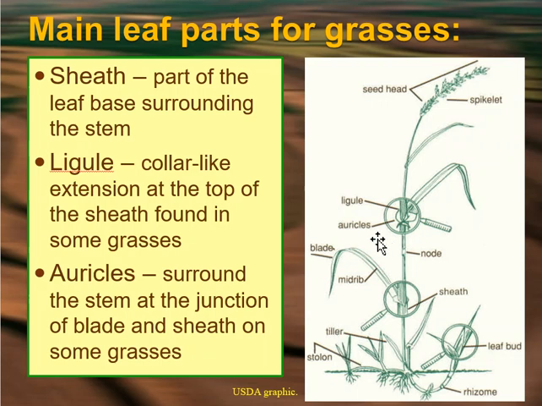So this is kind of like a good picture of what you'll almost have to draw. You could draw grass, you could draw a different plant, but in some way you have to kind of draw your plant or make it out of whatever tools or things you have lying around, and then label these main parts, okay? So like your ligule, your auricles, your sheath, your nodes, okay? And we'll keep talking about those a little bit.